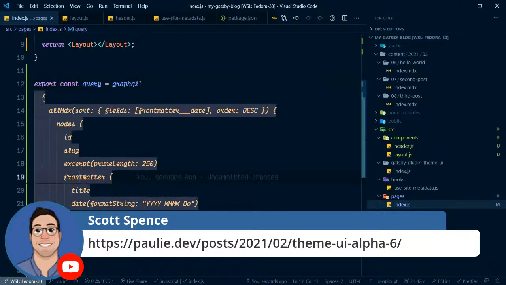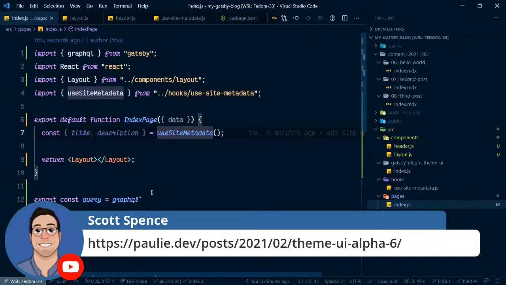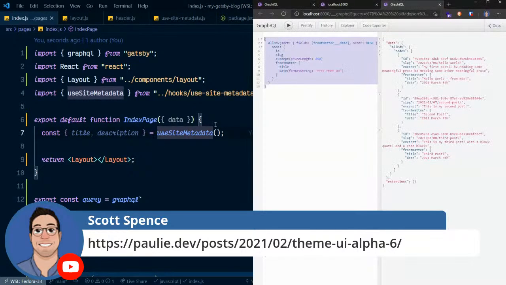Right, so at runtime, when it builds, this data will then be available to this page via the data prop. And then I can go through all of the data which comes out in this query and put that into JSX components.